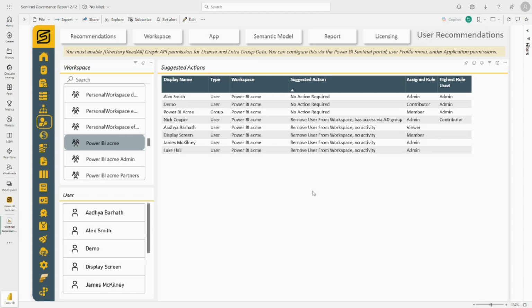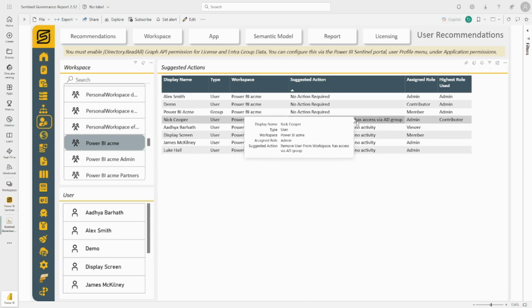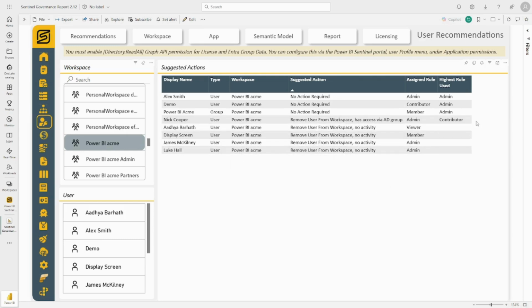Based on that last 90 days of history, we can see that for this user here, for example, the recommendation is that we remove this user from the workspace because they already have equal access via an AD group. It's always best to keep access provisioned by Entra groups where possible, so our recommendation tells you to remove the user's access themselves. We also have 4 users here where we can just remove them from the workspace because they have not done any activity within the time frame we're looking at. So if they don't need that access, especially admin access, we can then revoke that.